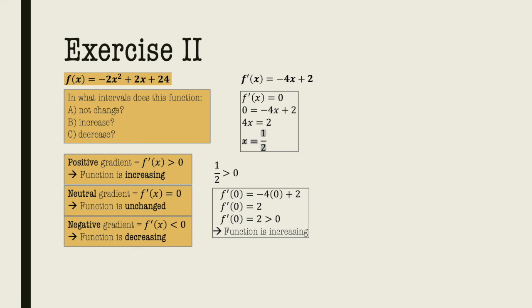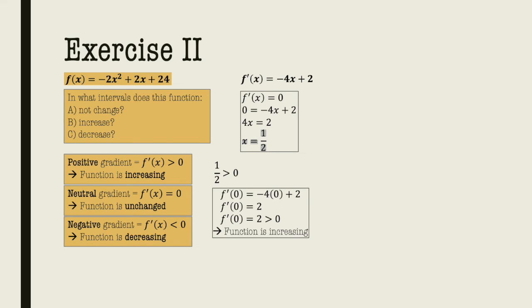Given the fact that there are no other turning points on the line where f prime of x equals 0, it means that all values smaller than 1 over 2 yield gradients that are positive. We know that the turning point at x equals 1 over 2 is the only one on the entire line for two reasons. First, it is a parabola, and those only have one turning point. Second, if the degree were higher than 2, we would have gotten more possible values for x where f prime of x equals 0.